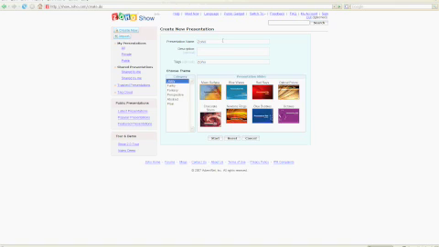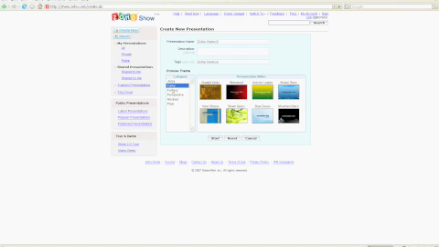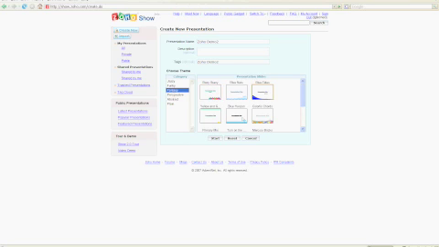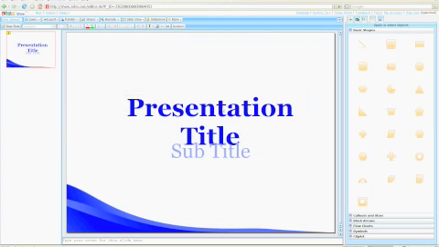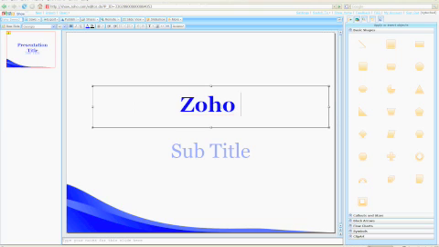Now you need to click Create New to start a show, give your show a presentation title, and pick the theme, which is like the background of the program for PowerPoint. You can change the theme later, but it's easier if you don't have to, so make a good decision now. Then click Start. You will see a slide, it's your title slide. You need to click and then start typing.